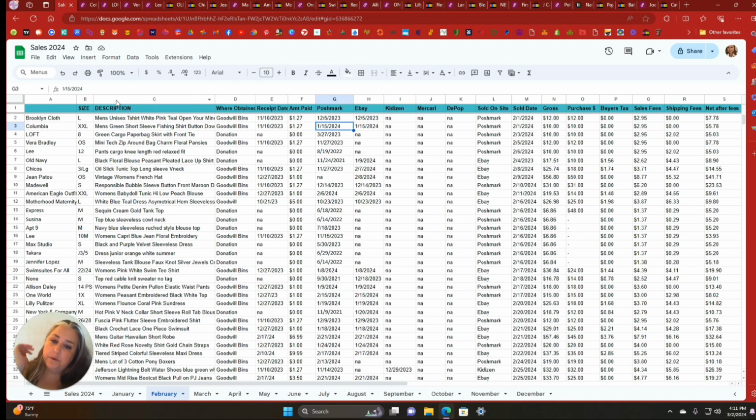And I think that over time I will get to a point where I will try to limit how much. But my goal right now is just to build the business up, to get maybe clientele that might come back again. I will be more picky, but if it's from the bins, I probably will pick it up even if it's not a super high value item. The reason I do that is because, again, of where I live. So it's more or less that I have an inventory, a stash of items that I can still post if I don't make it to a thrift store anytime soon.